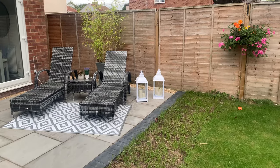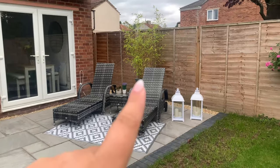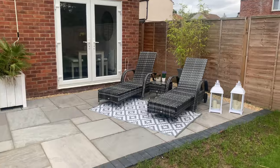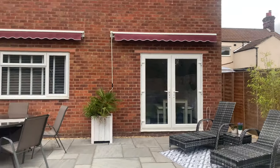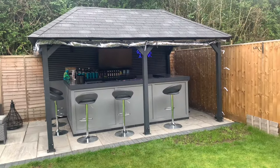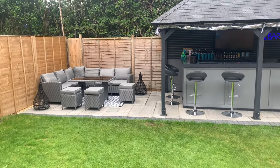Okay guys, so I'll start over here. You saw this earlier in the video. Obviously we don't have the cushions out on the sun loungers at the moment, but you would have seen them previously in the video. So this is this area. Obviously we have the two blinds in at the moment. Is the final look over here. I think it looks amazing.